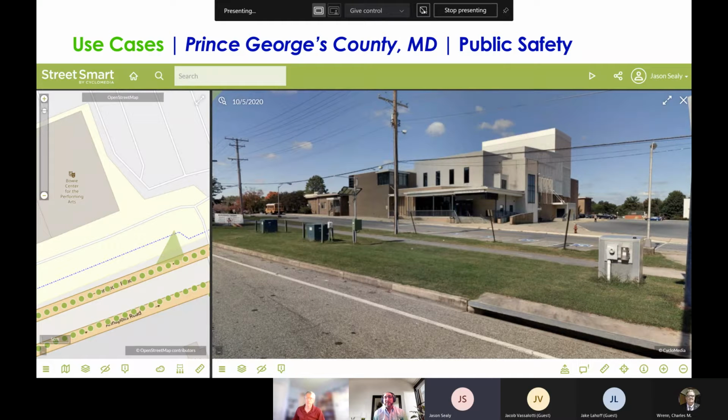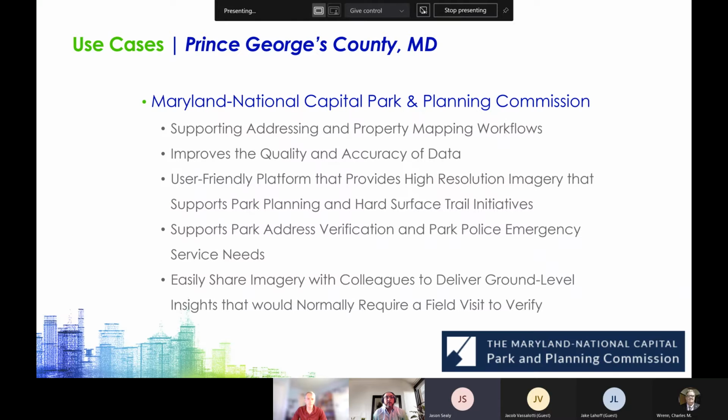This is just a shot, again not zoomed in, of a high school, Bowie High School, and that's the Performing Arts Center. So when you think about critical infrastructure, it could be anything throughout your county. But if there was a call here, they'd have an opportunity to see access points, challenges, right? Know-before-you-go type of information is what the public safety world loves about this solution.